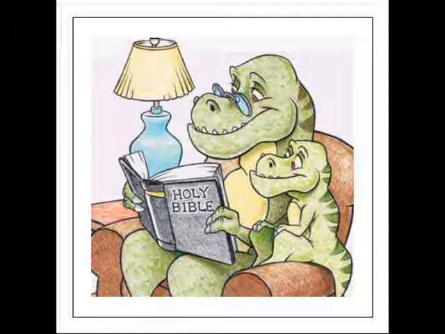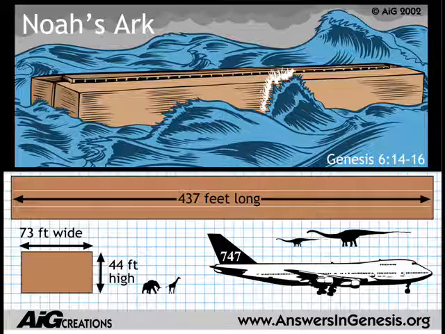This question about the dinosaur is easy. All you have to do is look at the story of Noah. In the story of Noah's Ark, the world is flooded, and Noah has to bring 2 of each kind onto the ark. 2 of each kind of animal. Not species, but kind. He doesn't have to bring every single bug, every single fish, or every single bird. Just 2 of each kind.